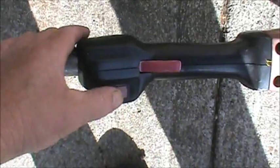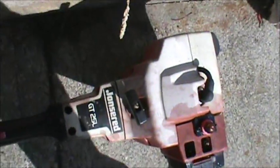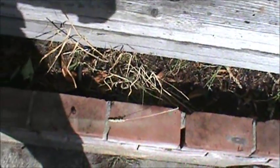But here, I'll fire it up, okay? One sec. Okay, here we go, turn it on. Everything else works really good. So see if I can do this one-handed. Okay, one sec, folks. It fires up right away. And the only problem is the trigger.